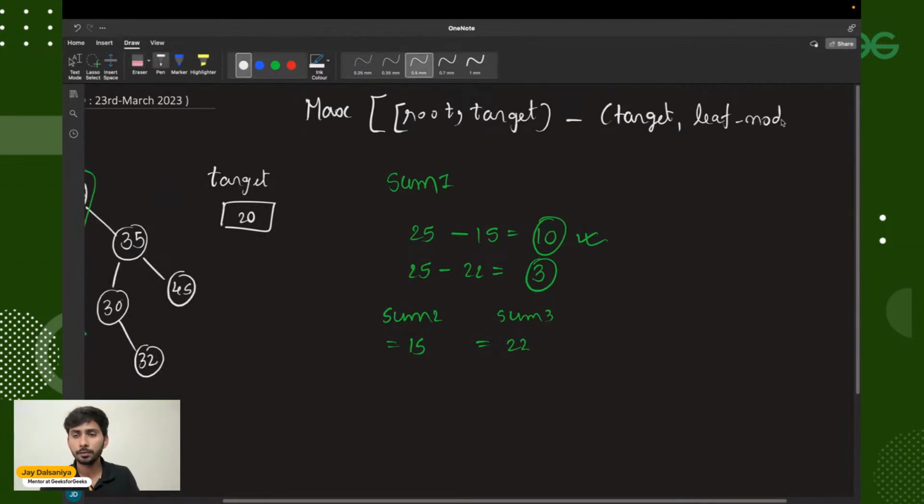Sum of the leaf node. That leaf node can be included, and this is the formula over here. You are not supposed to take the absolute value of this difference, not at all. So you need to focus on this formula very nicely and no modification needs to be done to this formula in order to get the correct output. Is it clear? Yes or no in the chat box?